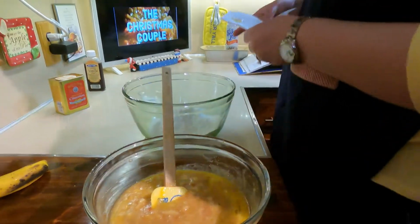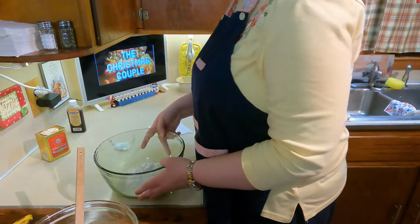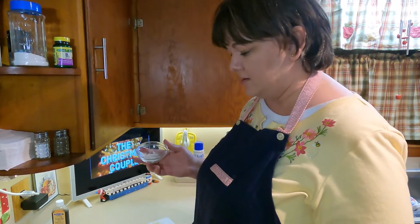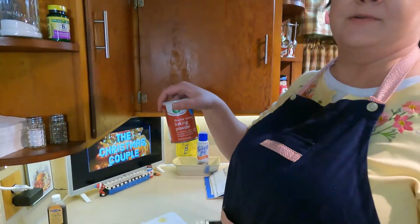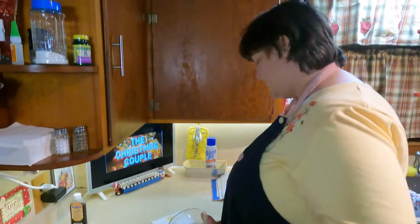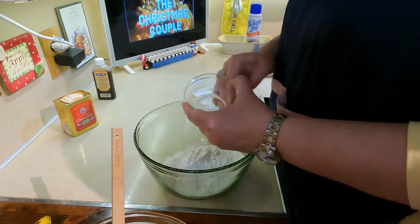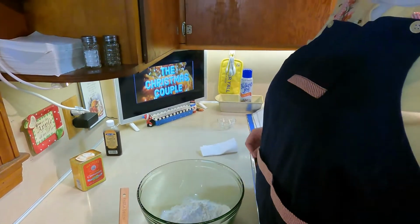All right, now you're going to combine all this stuff together. You have 2 cups. I actually have self-rising flour. Now, I'm going to give you a secret. I add about a teaspoon of baking soda to my self-rising flour, just to make sure. Actually, correction. Baking powder, not baking soda. I even add it to my self-rising flour just to make sure I get that good fluffiness. You don't have to, but I have seen that it does add a little oomph to it. Well, we like the oomph.